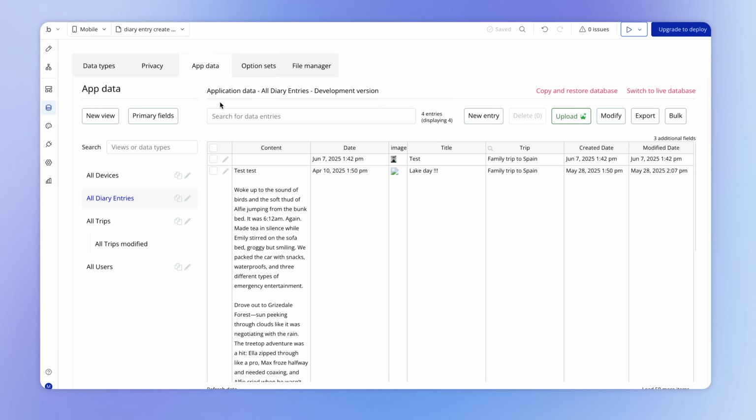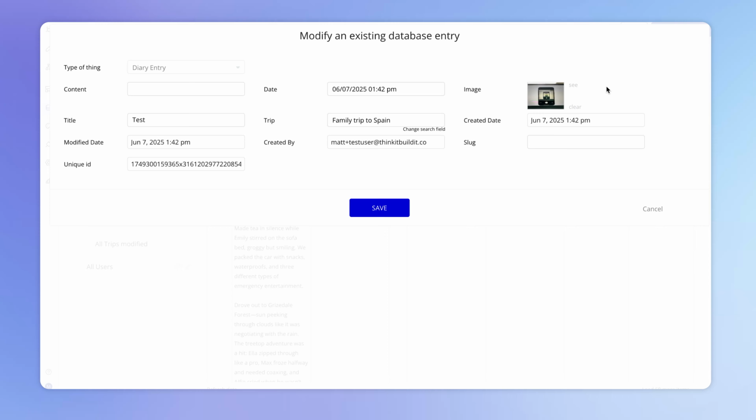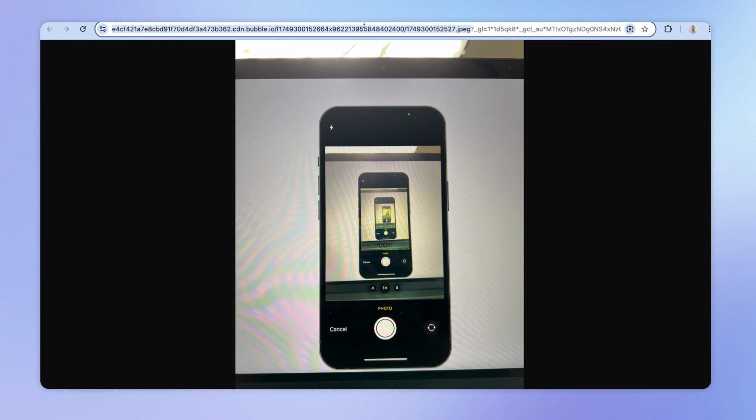But what we also did, on a particular diary entry, is we stored that image on the diary entry. And it's actually not so much that we stored it on the diary entry as we stored a reference to the image in the file storage, right? What the value of this image field actually is, is the address, the URL for this particular image. In other words, this URL here is the actual address for this image out on the internet.